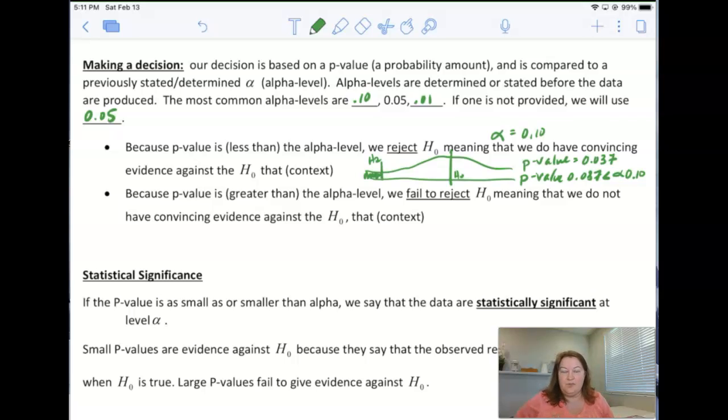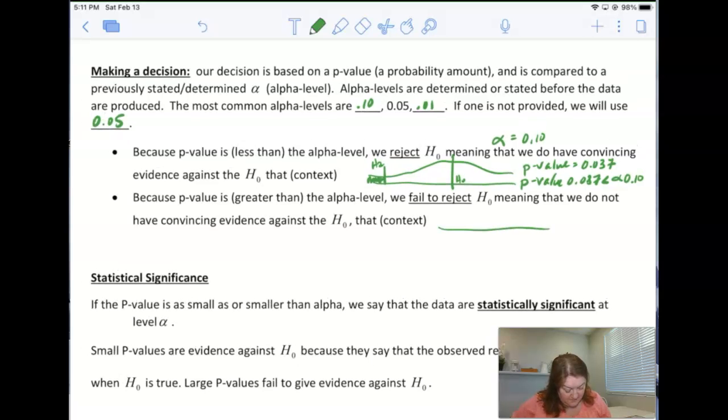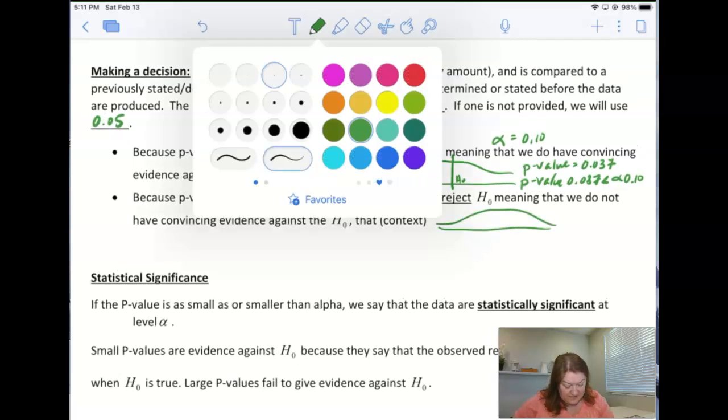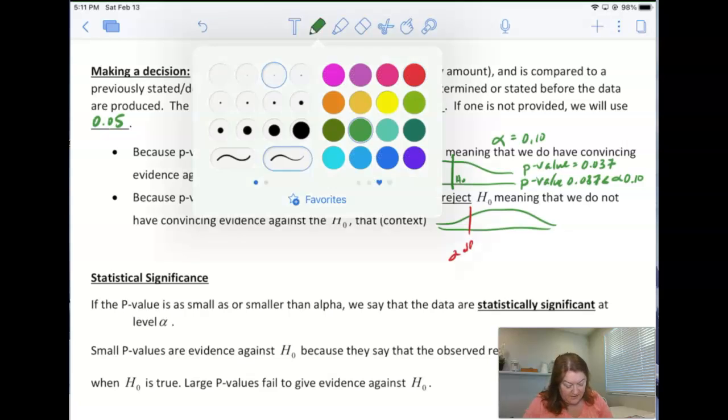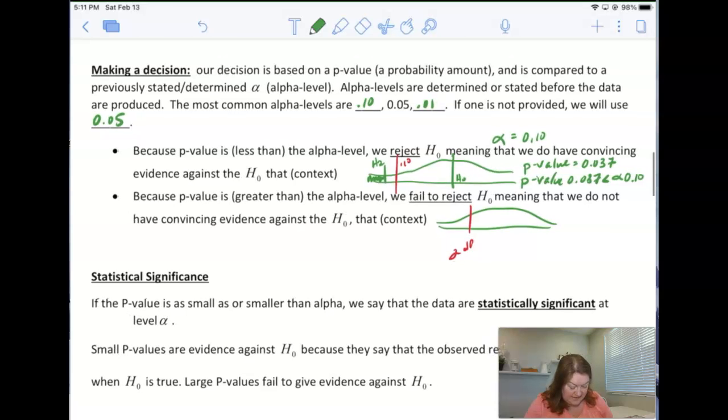I have a 0.037, same p-value, same picture, right? And basically they're saying, hey, if you are under 10%, so this is where the 10% would be, we're going to call BS. We're going to say that I don't think your H sub O is true. And in this case, if I end up right here where the 10% is for alpha, and let's say this time I calculate my probability and it's less than, and my p-value turns out to be 0.18. Well, now 0.18 is more than the line we set up in red.